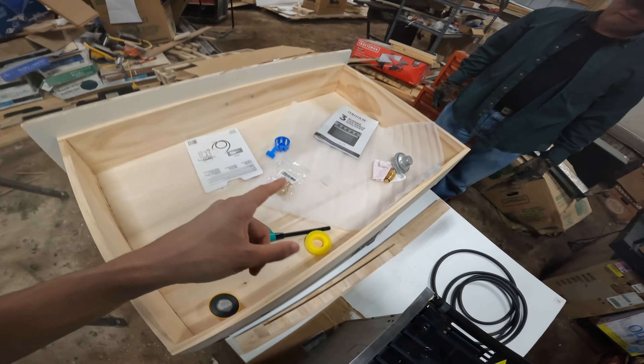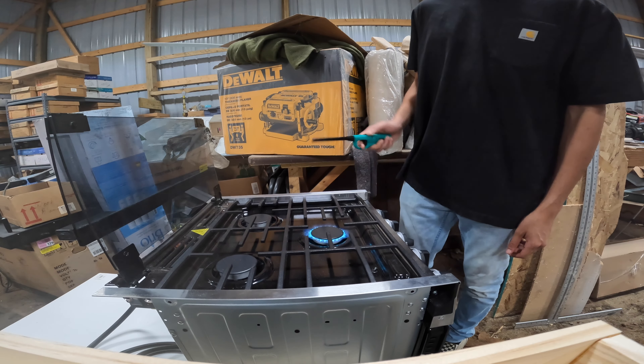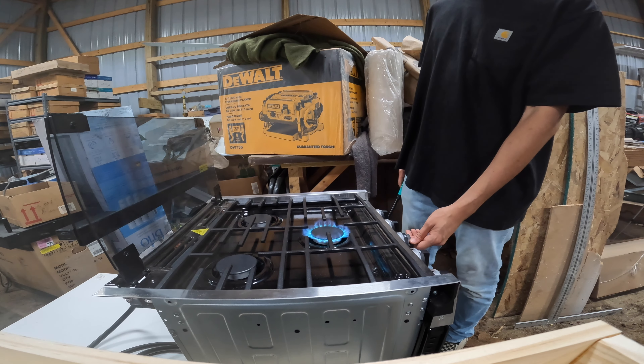Hopefully we don't actually need it, but I got a fire extinguisher just in case. So we're going to open this up and test it out. We got a lighter. It does have its own igniter here but obviously that requires electricity and I don't have it connected to the van yet, so I just want to make sure the gas works. Oh, there it goes. It looks like it's working safely. We have not used the extinguisher yet, and hopefully we don't have to because that's the little RV extinguisher that my older brother bought me for Christmas. I'd rather not have to buy another one.